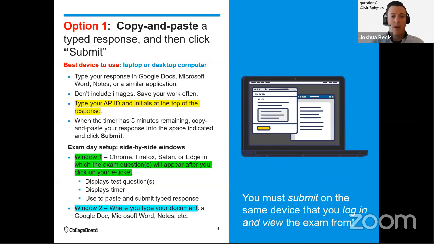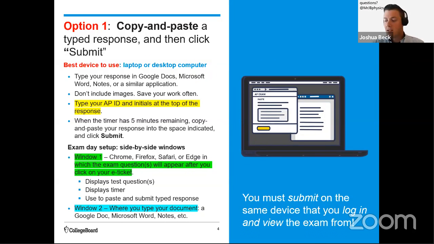There are really three options for how you can submit your work. When you get your question on exam day, you will have to answer one question and then submit your work. And then at a set time, the second question will become available to you, and then you will have to submit that work separately. You're not submitting everything all at once. It'll be one question, one submission, then a second question with your next submission. So when you submit your work, you really have three different ways.